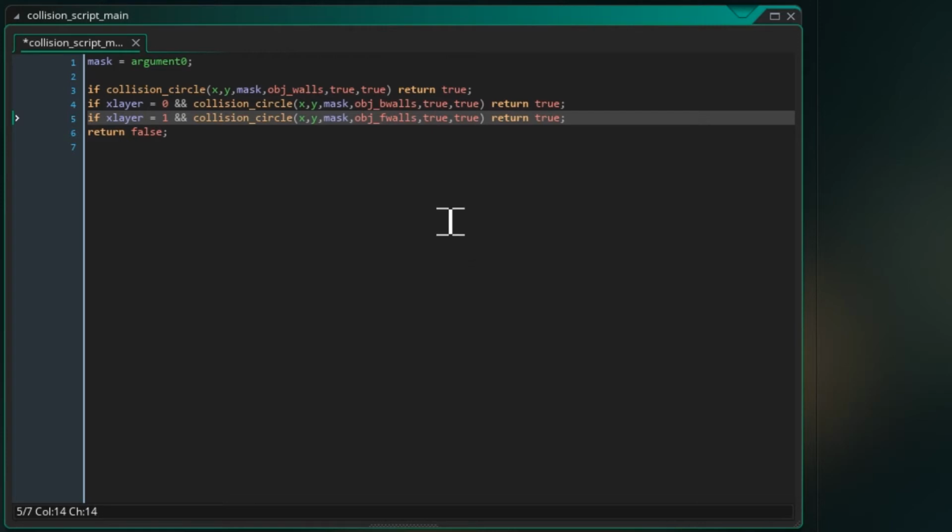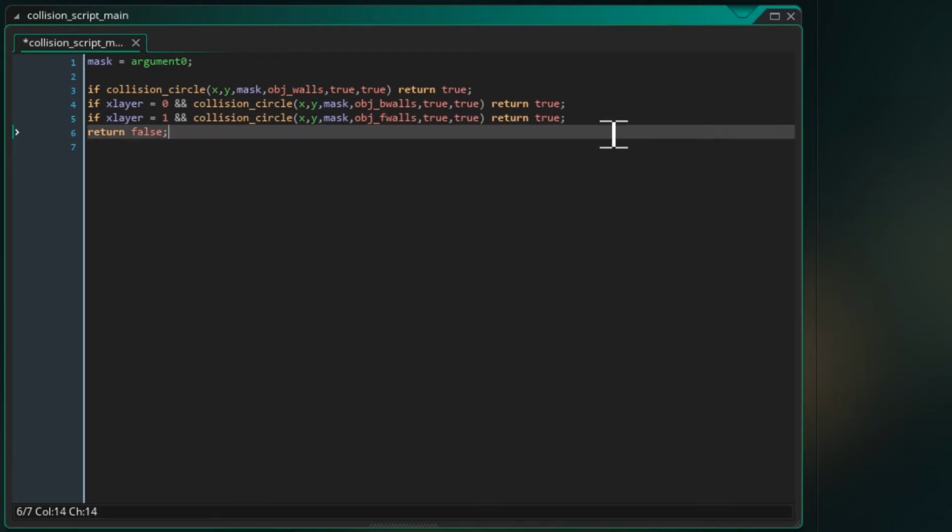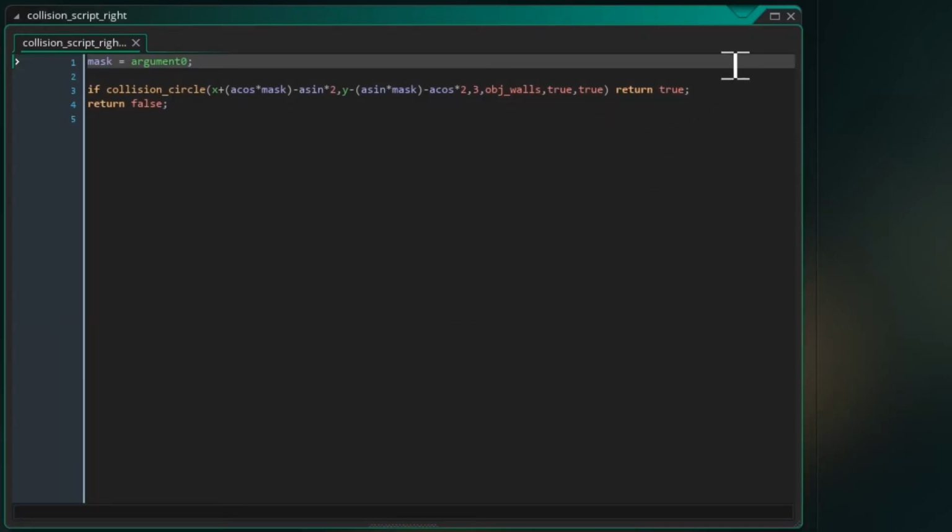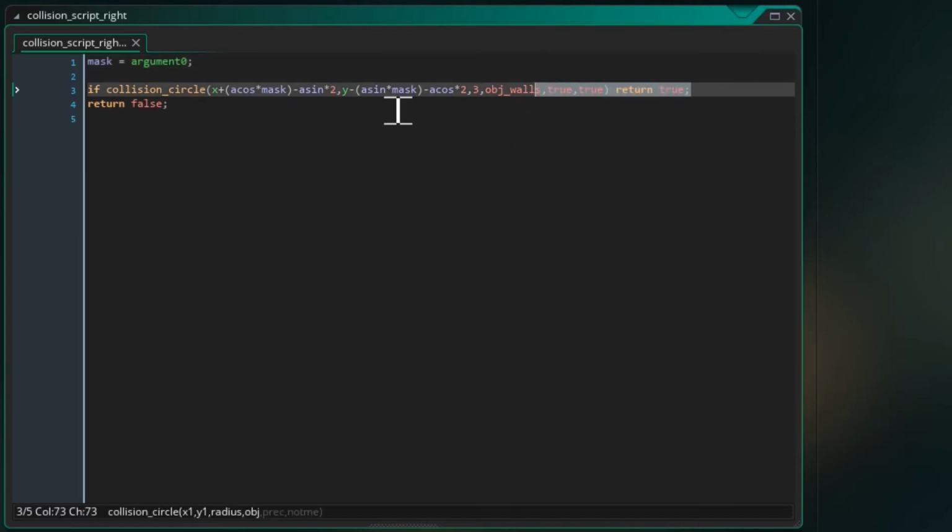You may have also noticed that the only difference between these 2 new lines and the first one is that we added the XLayer check, as well as changed the wall it's looking for. So really, we can go through all of our collision scripts and do the same thing for all of them. Make sure to save them when you're done, and I'm just going to speed up this process because it's basically, well, that. Just rinse and repeat for each one of these. And I'm sure you guys can figure out how to do it yourself, but the code will still be there, so.